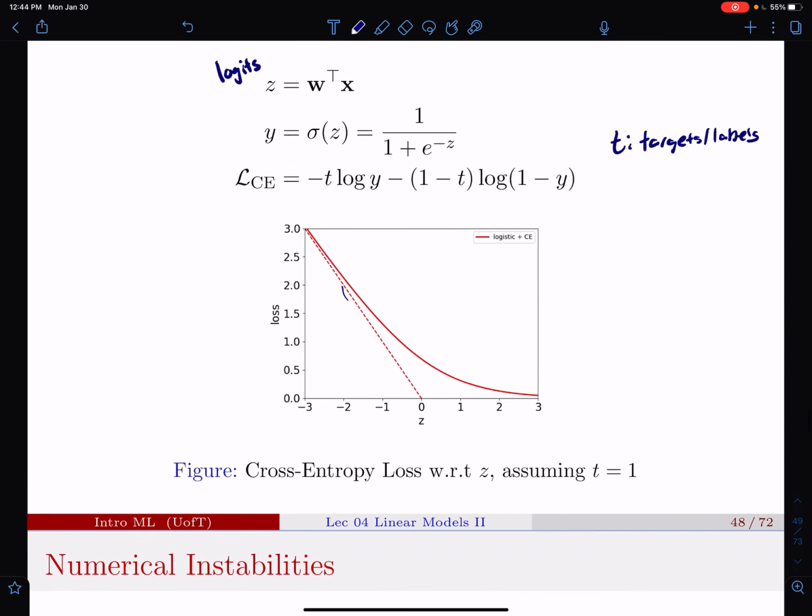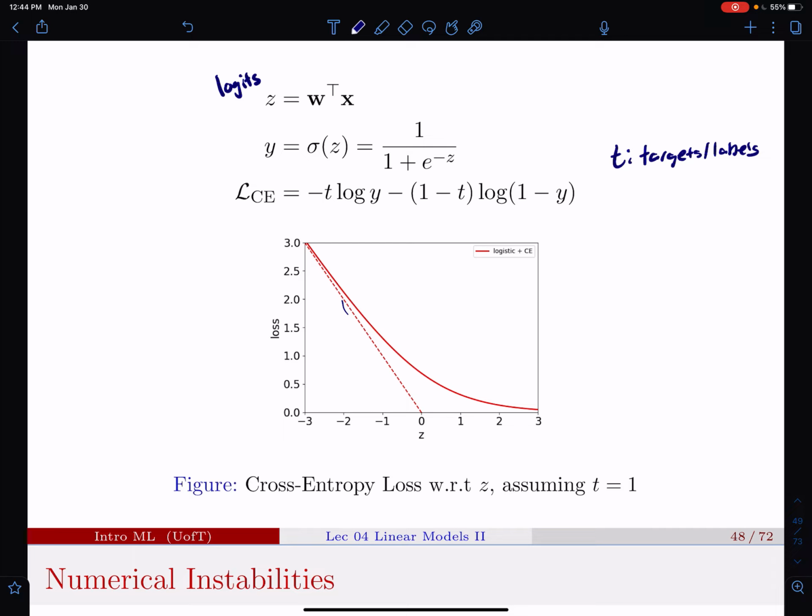So one other thing to note here is, in general, when we write this cross-entropy loss and sum it over all our examples, there's no closed form solution. So it's unlike linear regression. Intuitively, it's because it's not linearly separable, there's no actual way to minimize the loss perfectly or get close to perfect. So that means we have to rely on iterative methods like gradient descent to tackle this objective. So in general, we initialize our weights to some random distribution and then take steps to update our weights over time.